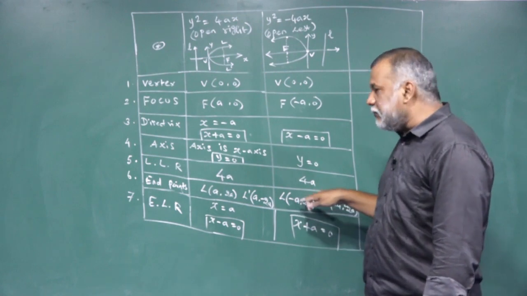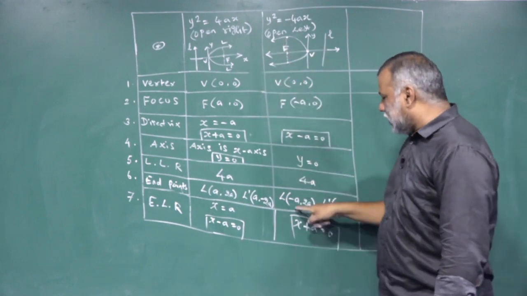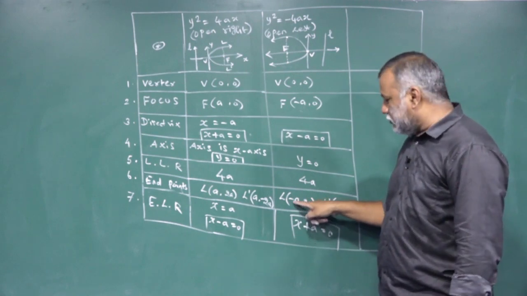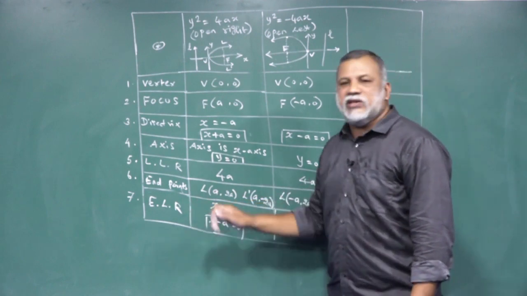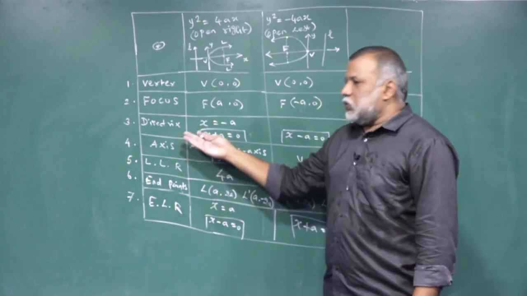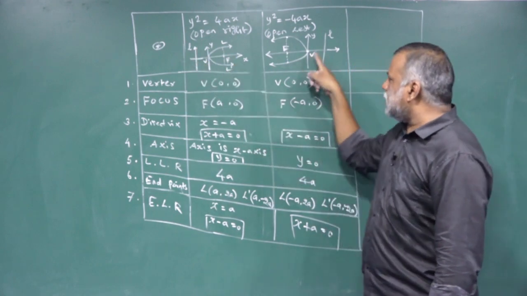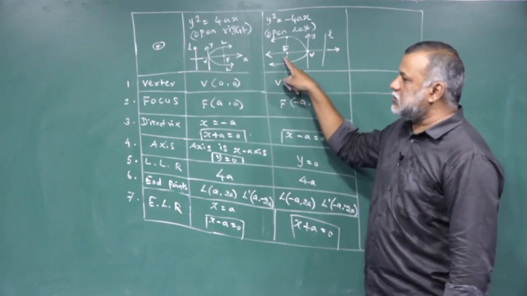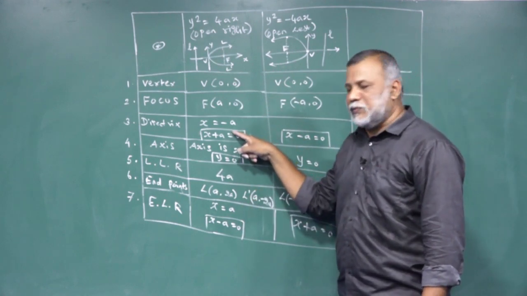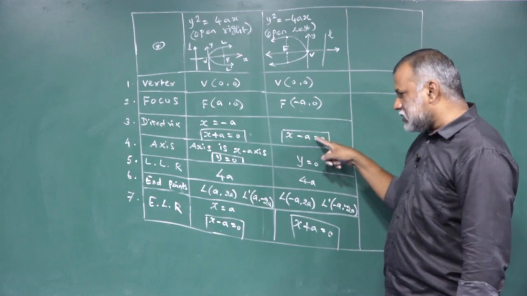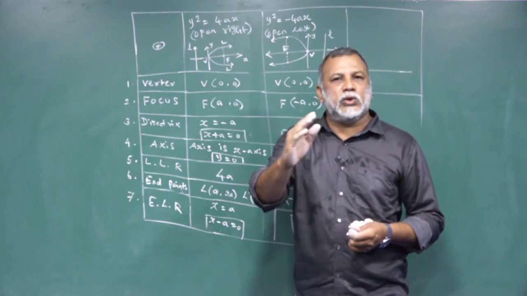Here, same, but opposite direction. That means the second and third quadrants. In the second quadrant, x takes negative: minus a comma 2a. Here minus a comma minus 2a. Then the equation of the latus rectum. It is opposite to the directrix. See here, this is the directrix, this is the latus rectum. So it must be opposite to the directrix. Already the directrix is x plus a, here x minus a. See here x minus a, x plus a. This is type number 1 and 2.